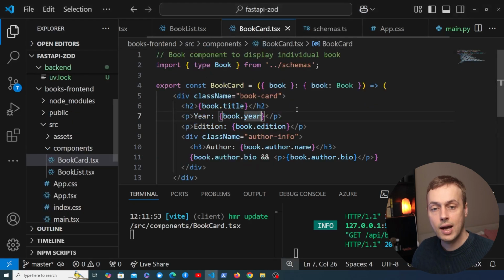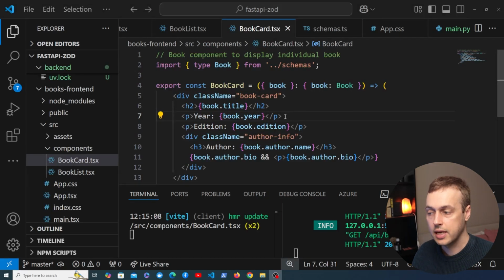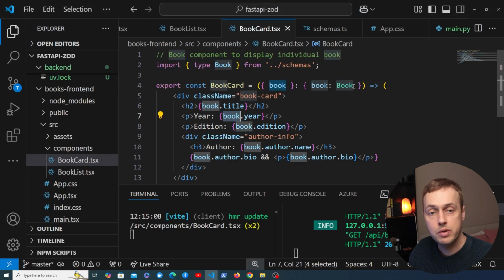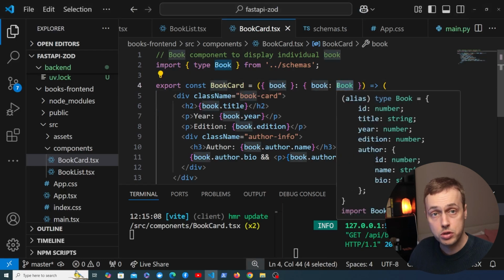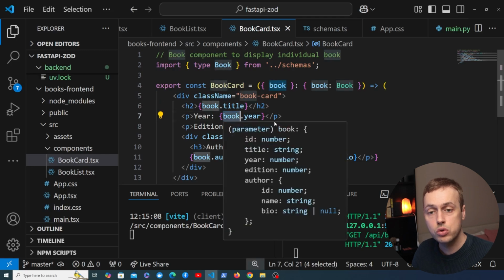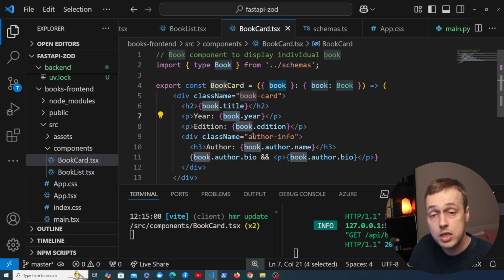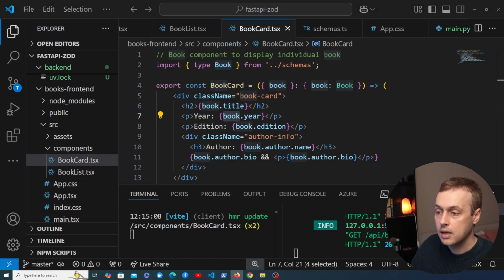For example, in our React components, we get this type hinting here, this code completion. So we have a book object and we've given it the type of book from our Zod schema. And because it's got that type, our editor, for example, VS Code, knows what properties should be on the book. So we get that completion available to us. So this is a good developer experience. It can help us when we are struggling to remember the names of properties, for example, on the different objects that we have. And Zod provides runtime type safety as well.